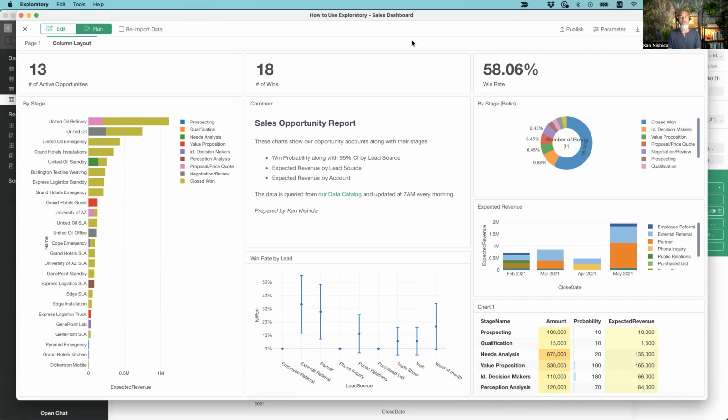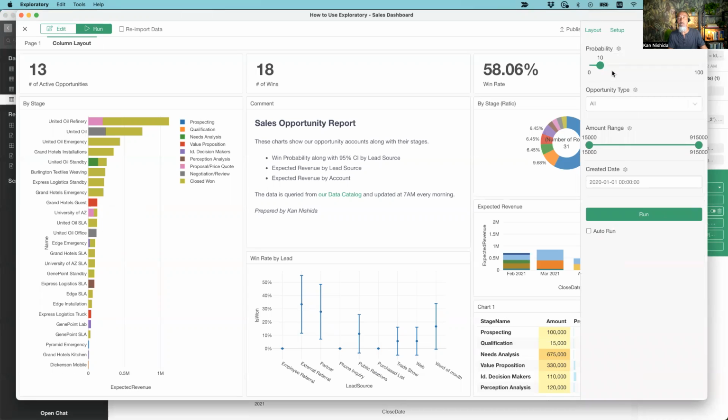So what that means is, when you have this dashboard, on the right-hand side top there's a parameter button. If I click on it, it shows all the parameters necessary to generate these charts. Let's imagine, for example, this particular chart, expected revenue, requires the amount range parameter because it is referencing step 4. And this stage pie chart requires another parameter, let's say the probability, because it is referring to step 5 or something. All those parameters are accumulated in a unique way and displayed on the right-hand side. Okay, so now from here I can manipulate, let's say opportunity type, like new customers, and see what's going to happen.